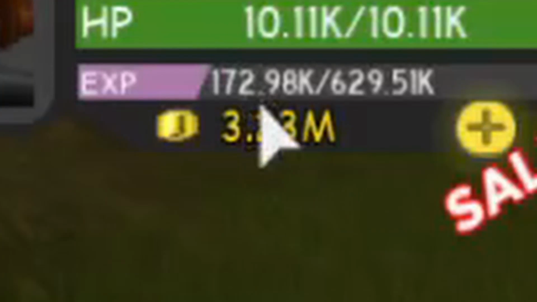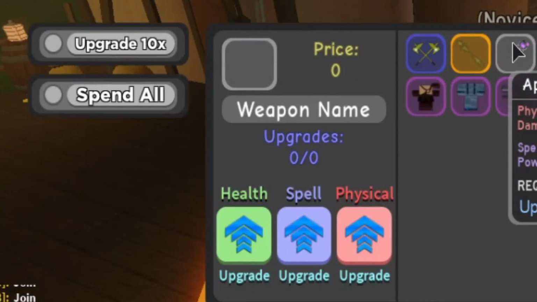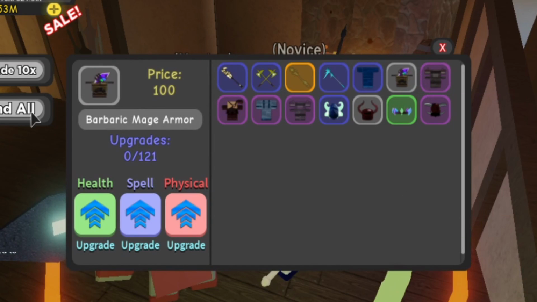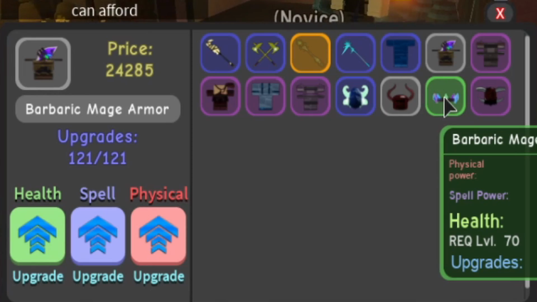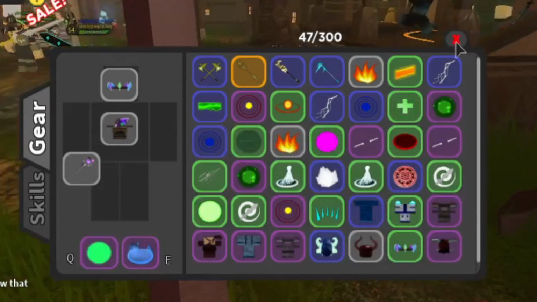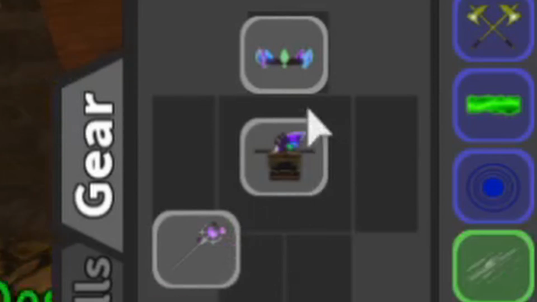Anyways, we have 3.23 million. That's good. So we are going to upgrade it so that it has around 5,400 spell power. So we're going to use the upgrade 10 times feature. Okay, that's good enough. So we're going to equip this, and then we are going to max this barbaric mage armor. Like that. And then we will save up to max this barbaric mage crown. And I believe I'm going to spend the rest on upgrading this apothecary staff. Okay, it's quite depressing that we have all gray gear.